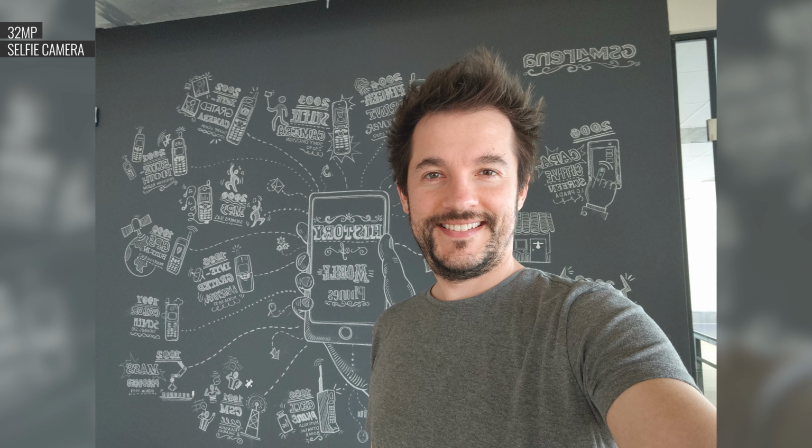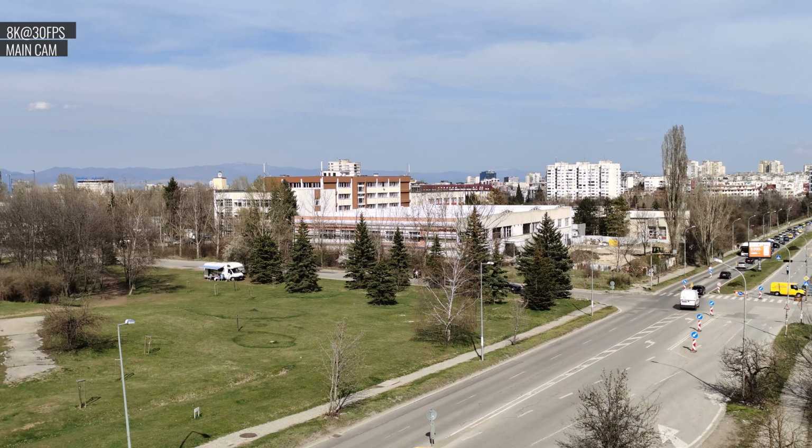The 32 megapixel selfie cam produced pretty much the same shots as the Vivo X60 Pro. The dynamic range is wide and colors are accurate, though not as lively as on the rear cam. More challenging lighting conditions rob you of details, but generally, with more balanced lighting, there's plenty of detail to be seen.